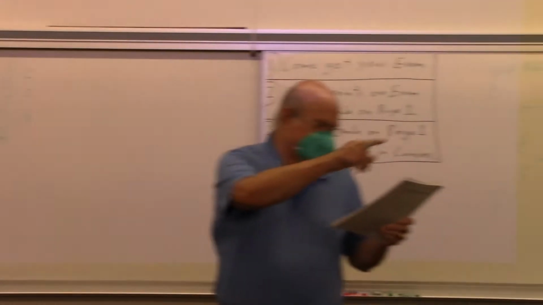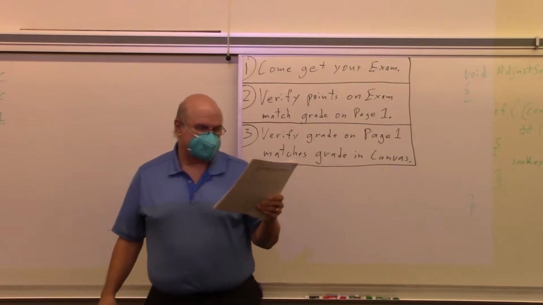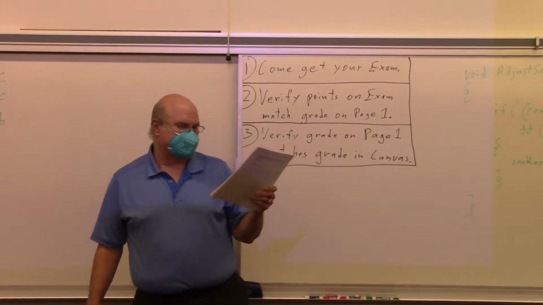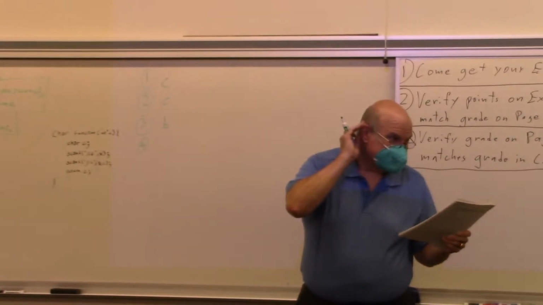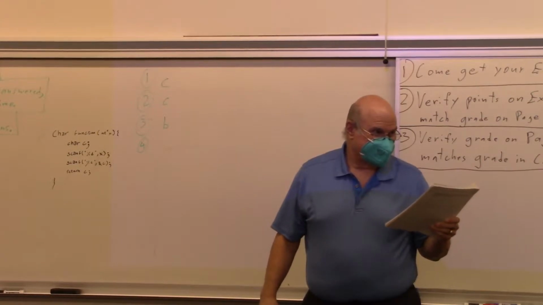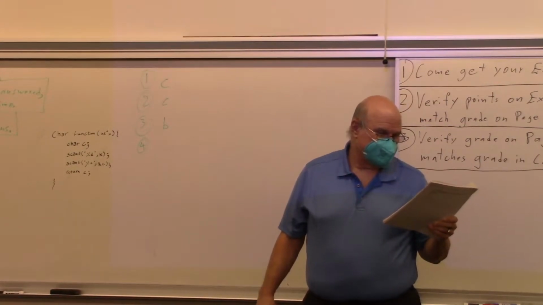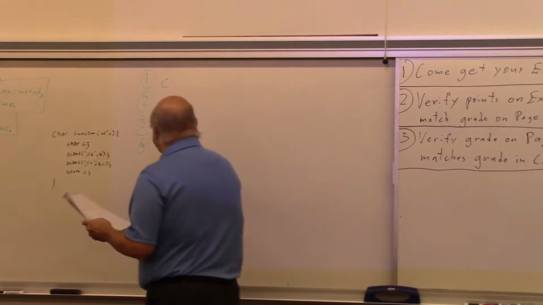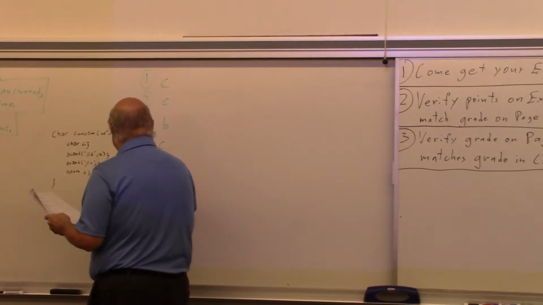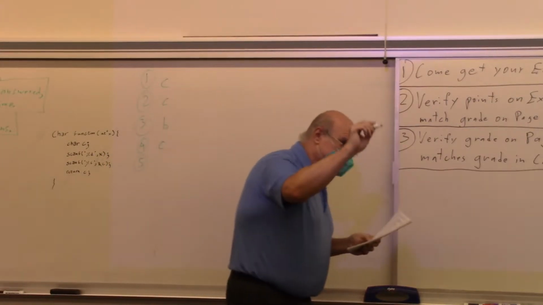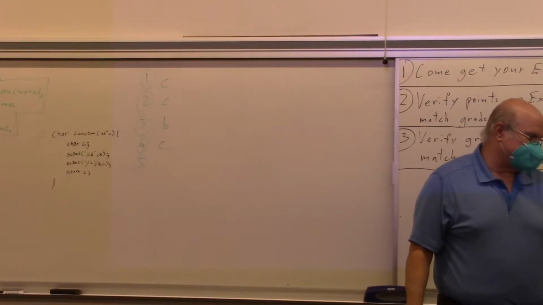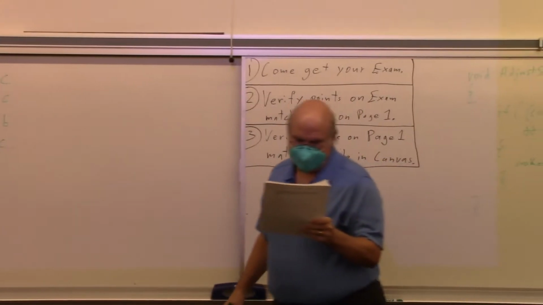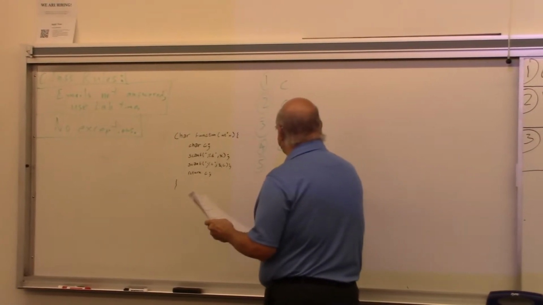First person. Number 4. Which of the following looping constructs always has a semicolon at the end of the loop? E, none of the above? Nope. C, the do while loop is the only one that has a semicolon at the end. Number 5, and last of that side row. Which of the following denote components of a for loop? All of the above: initialization, condition, and increment or decrement.